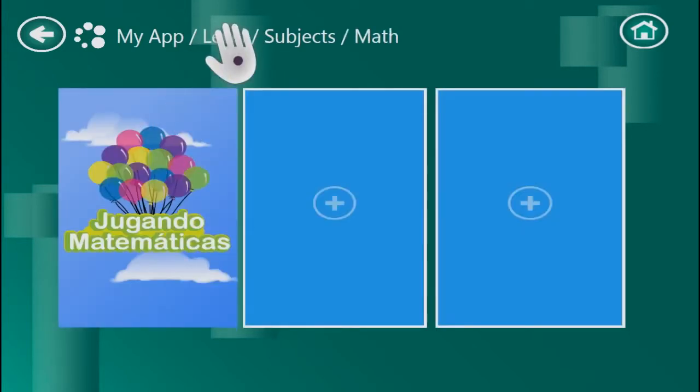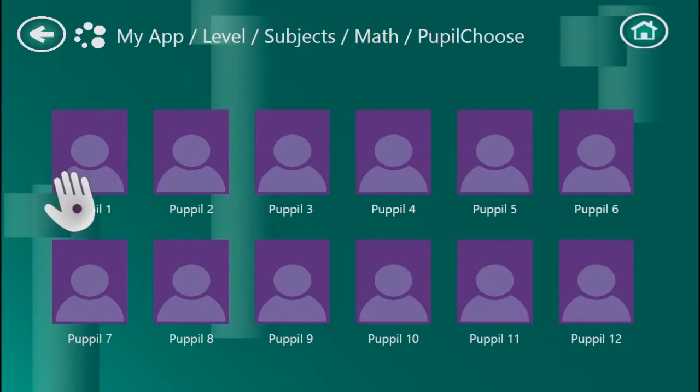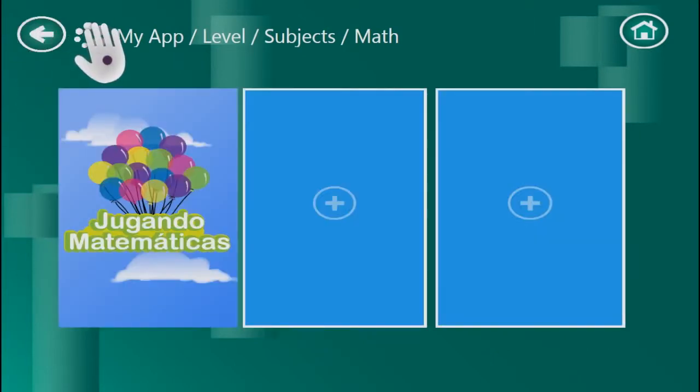Now, you can see the already installed application and the spaces that will be occupied by new apps as you buy them. Once you choose an app, you'll see names and photos of all kids of the selected course, and once you choose a kid, the game will start. Through the whole application, you'll find a back button that will take you to the immediately previous screen and a home button that will take you to the main screen right away.